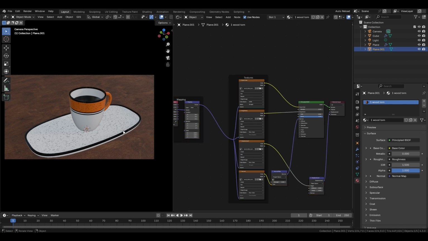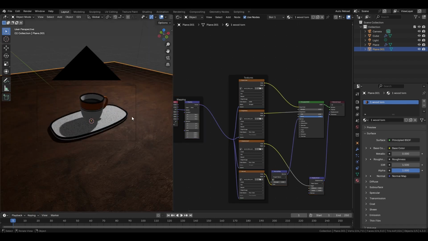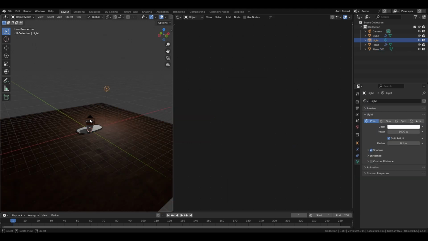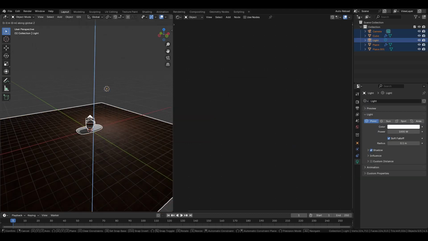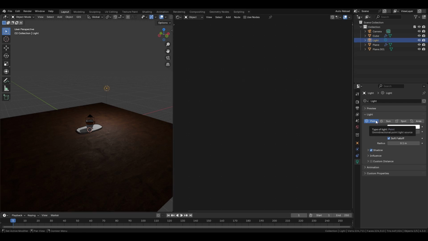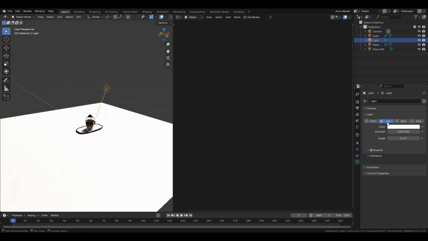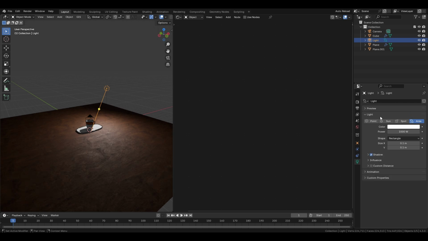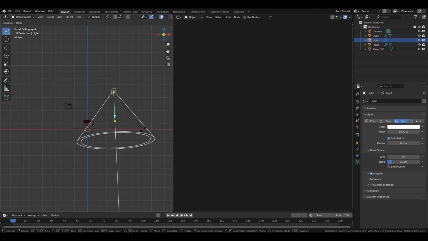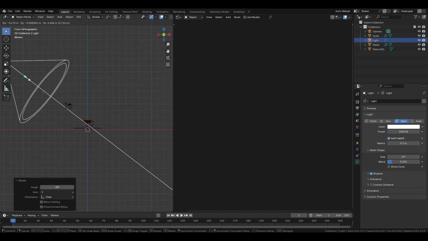Now I will press Z and go into render view. Now we are going to use 3 lights totally. First select this default light, but before that I will select everything and then press G Z, because I can easily see the grid line. It doesn't look that good, so that's why I will slightly move it up. Now select the light. Here we have 4 light options: point, sun, spot, area. First I'm going to use the spot, so just select the spotlight. Now press numpad 0 and then I'm going to rotate it like this and bring it here.